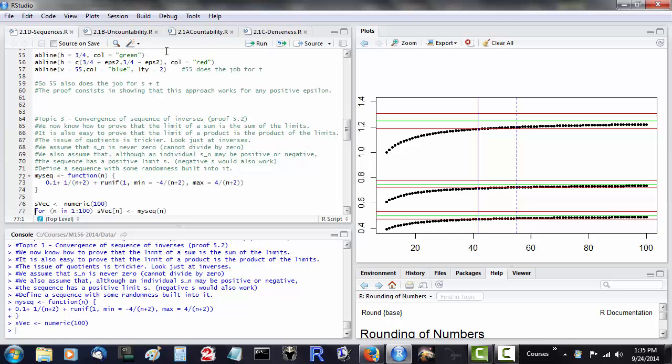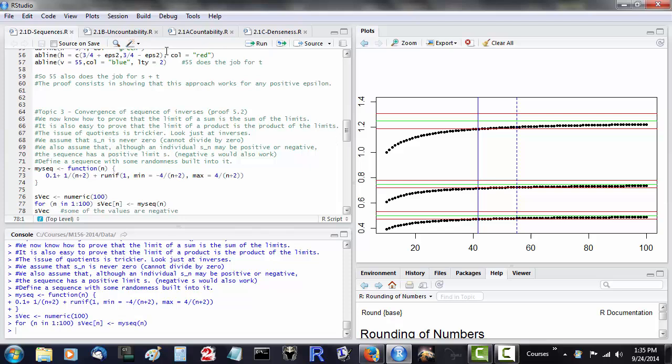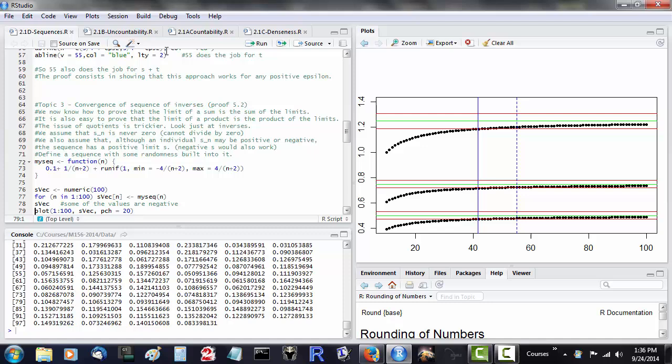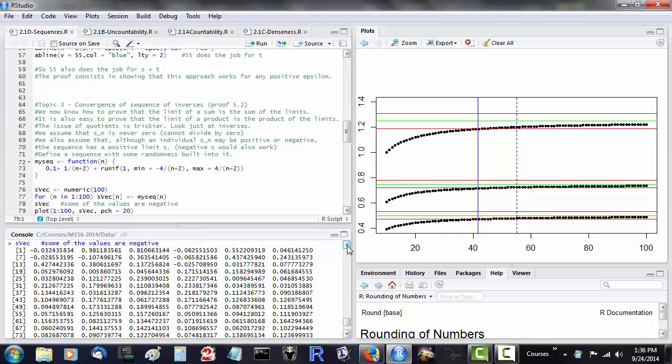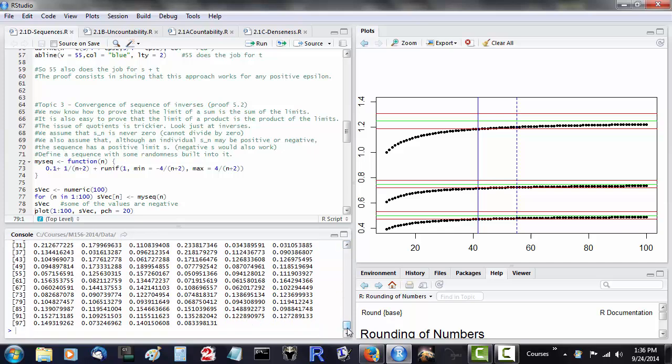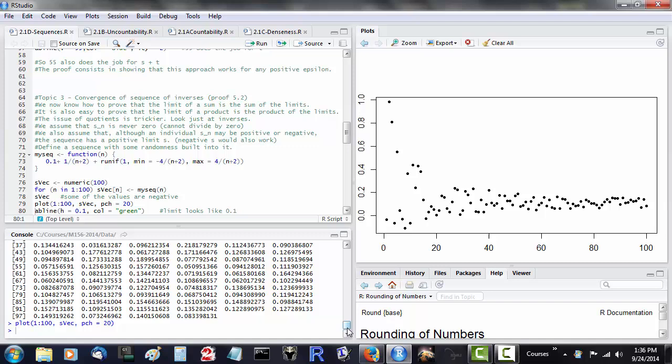And when I generate 100 numbers in accordance with that, I look at them, and some of the numbers will turn out to be negative. You can see it looks as though the fourth one is negative, the seventh and eighth ones are negative, and so on. It's much easier to visualize this sort of thing with a plot. So let's plot this sequence.